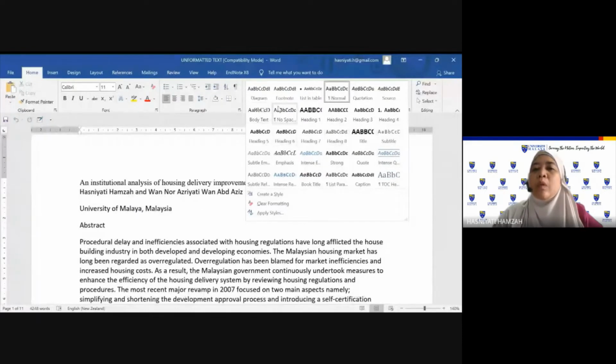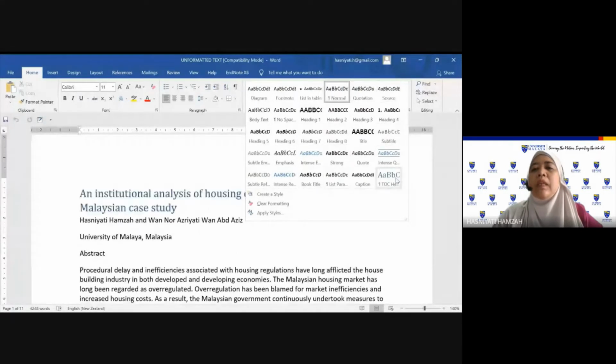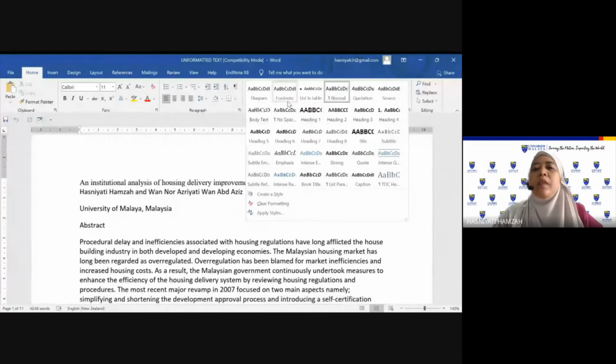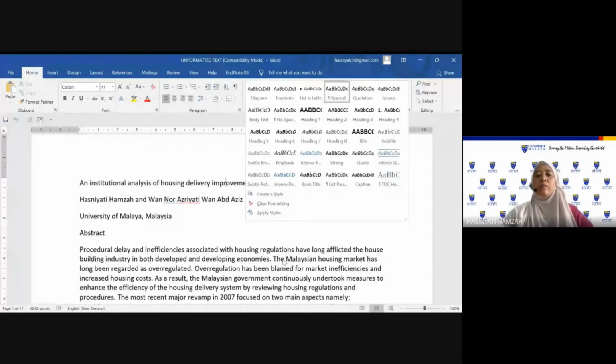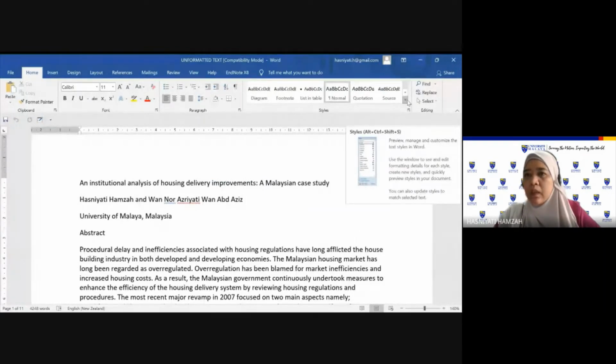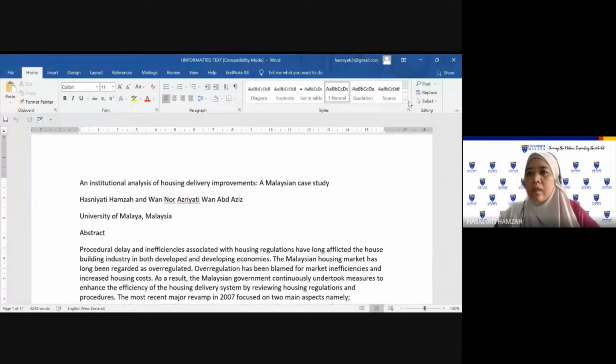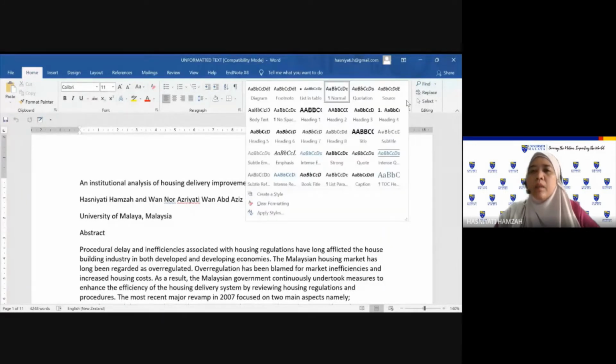But don't worry, because we can always delete a style, we can always create new styles. We can make our own, we can delete what's already there. These are all just the standard ones. So this is called styles. If I'm going too fast just now, I go to the bottom right corner and click that, sorry, that's wrong. Styles. Bottom right, not the earlier one, this one. Down, I just want to see all.